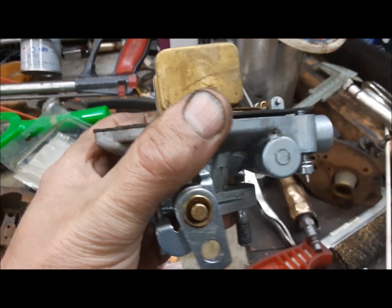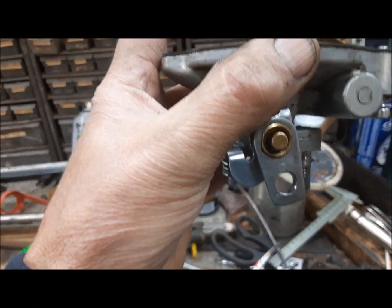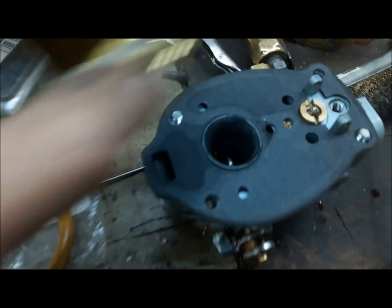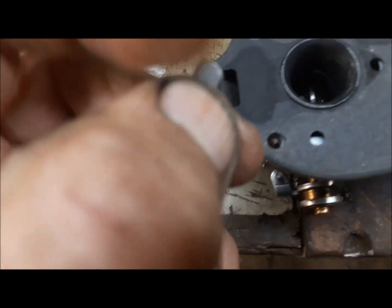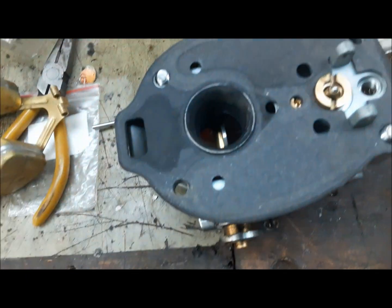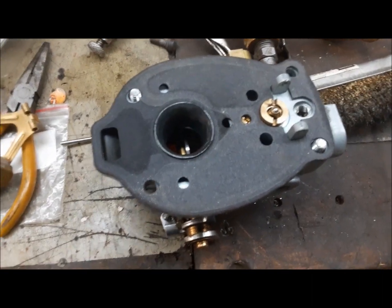Anyway, what I found out is I was trying to set the float level, and you can see there it looks high. But what I realized is this has got one of these new style needle valves that's got this little spring-loaded ball in it. If you can see, here's an old-fashioned one. And this thing here, I was setting the float. I didn't realize I was pushing that ball down in. I don't know what that ball is even for, but it sure makes adjusting the float interesting. Anyway, I think I've got it adjusted up now.